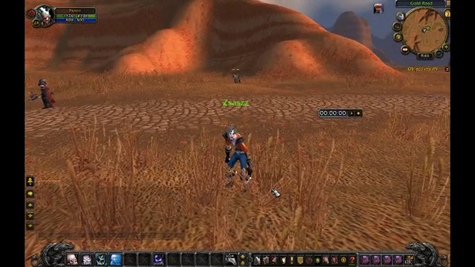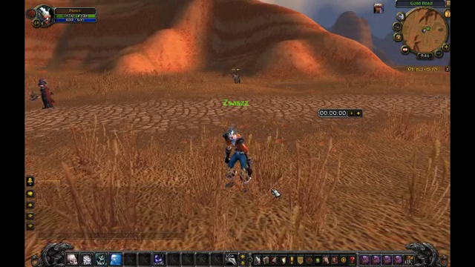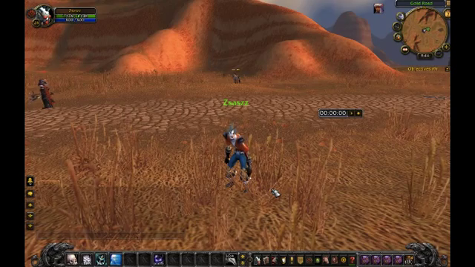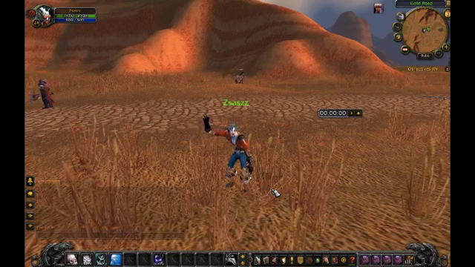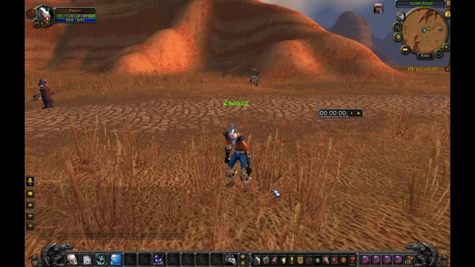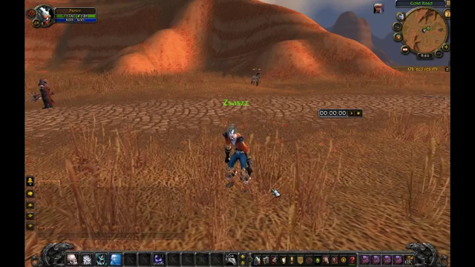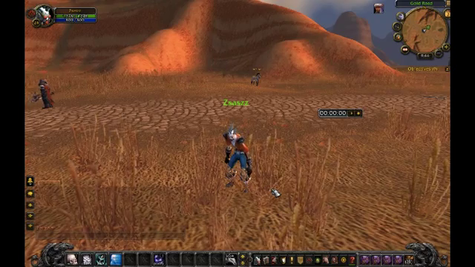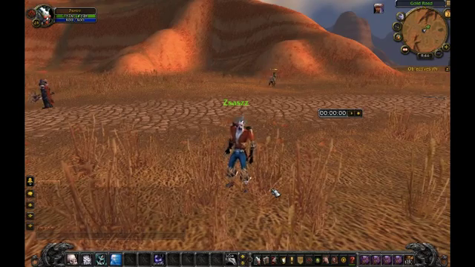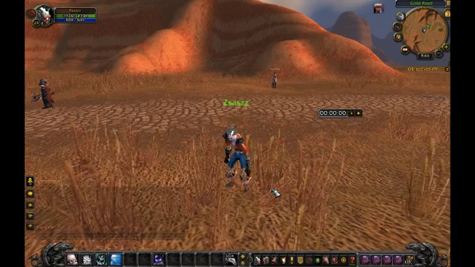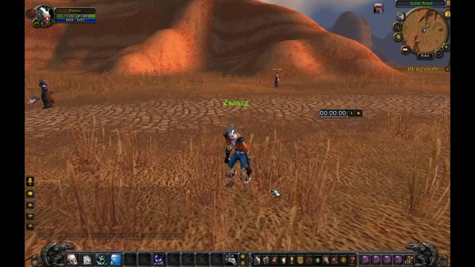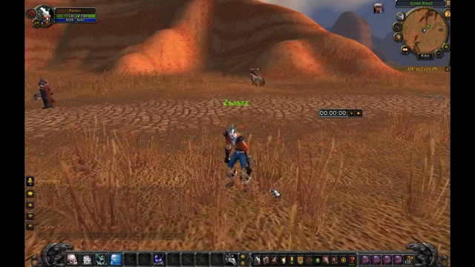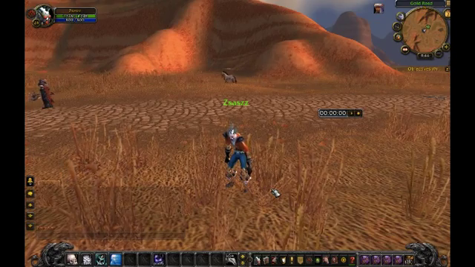Okay, guys, here's what we're going to do today. We're going to use my character from World of Warcraft, Zaz, say hi Zaz, to illustrate the intermediate value theorem. Here's what the intermediate value theorem says: if f is continuous on the closed interval from a to b, and k is any number between f of a and f of b, then there is at least one number c in a and b such that f of c equals k.